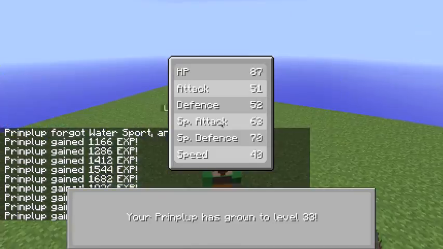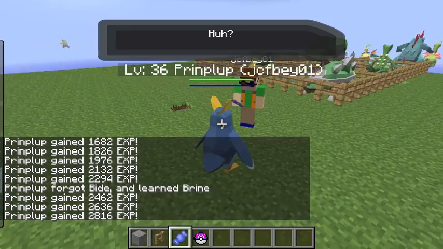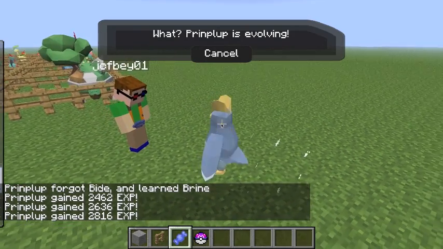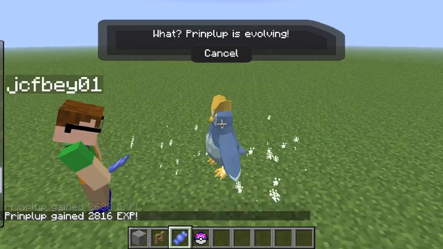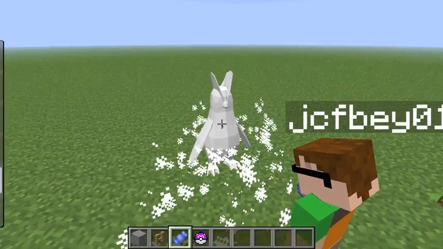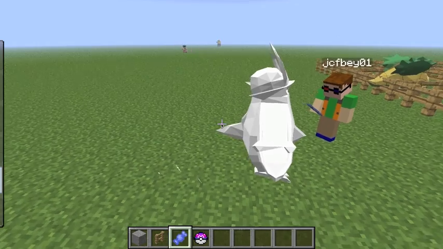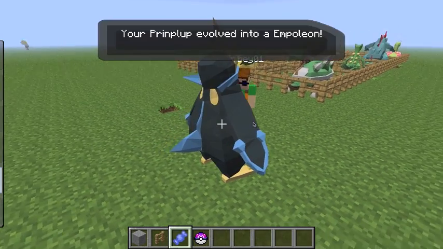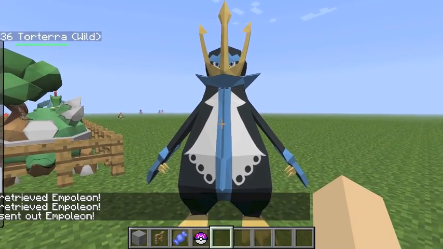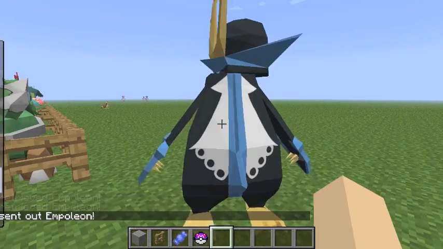Oh my god, okay. You should be evolving right now. It's a tall one. Oh, it's a fat one. And we have Empoleon, which is actually really cool, in my own opinion. I'm gonna ride him. Oh, I can't ride him. I forgot about that.